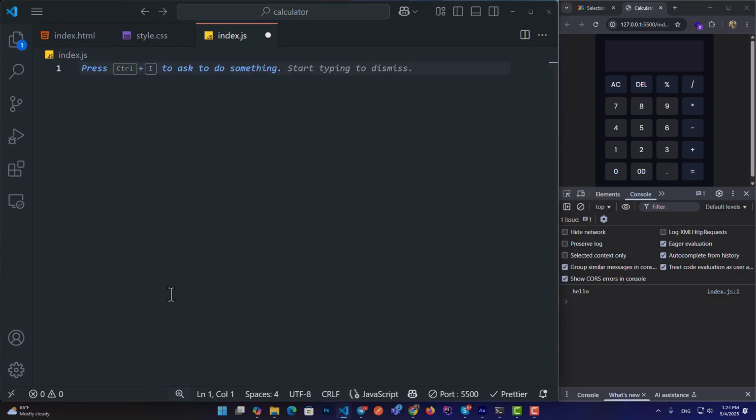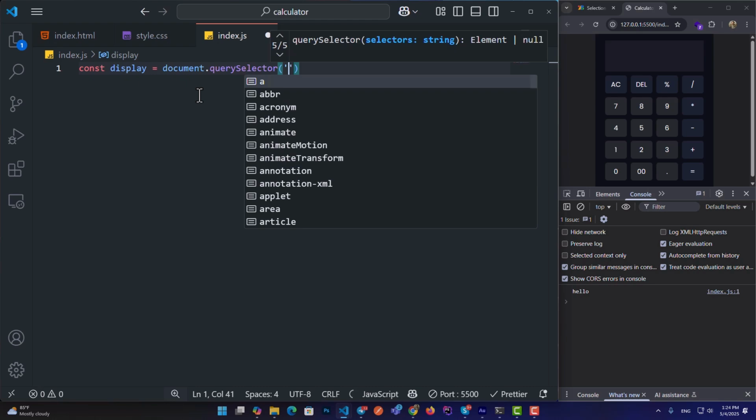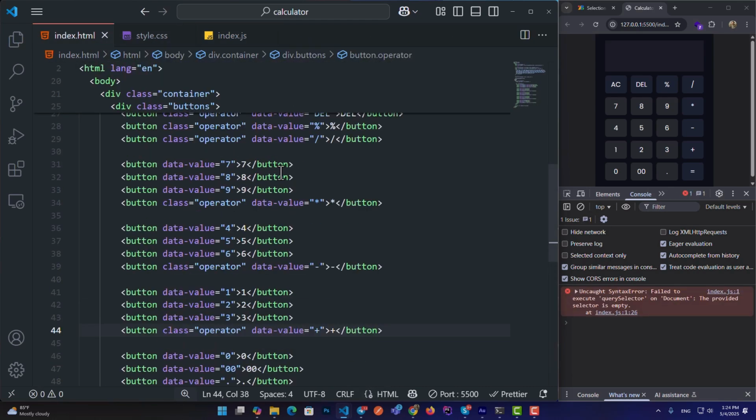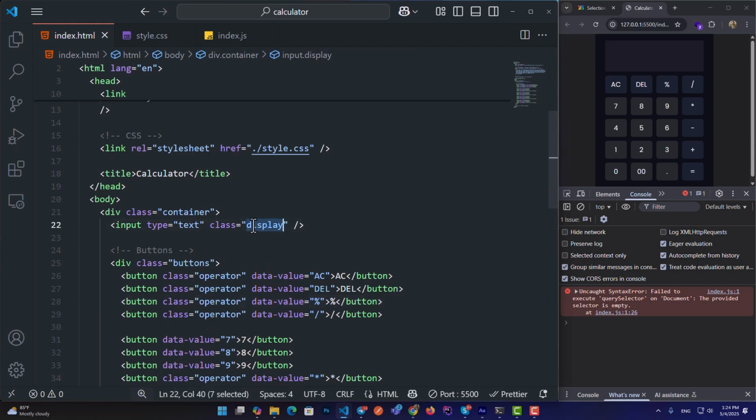And now let's create our variables. Const display is going to be document.querySelector. Let's see our display. What class does it have? Our display has the class of display.